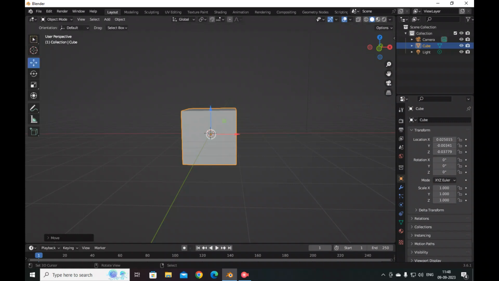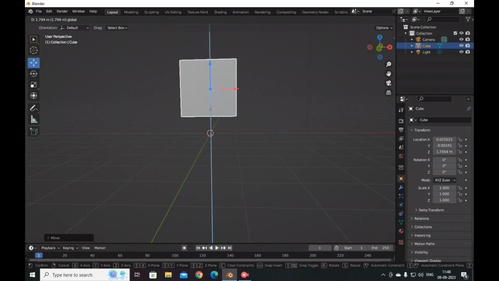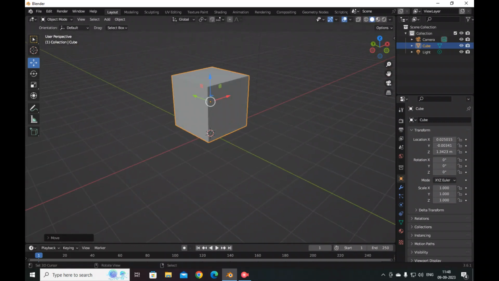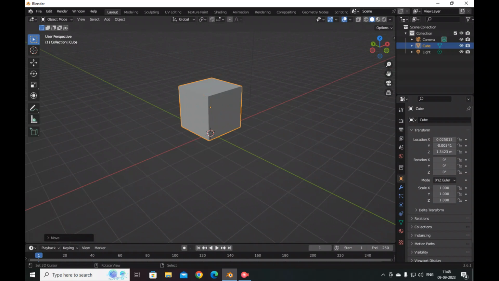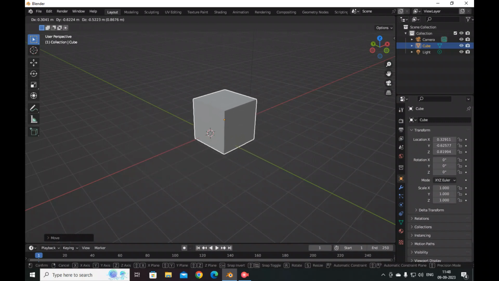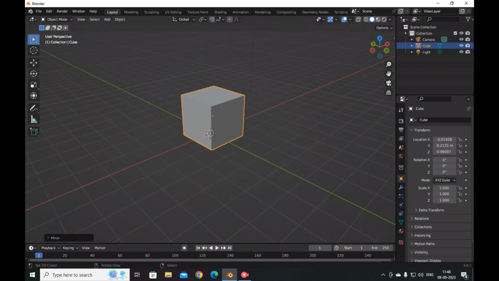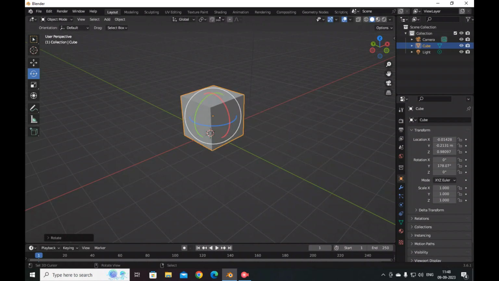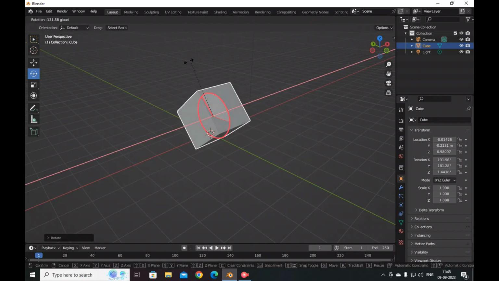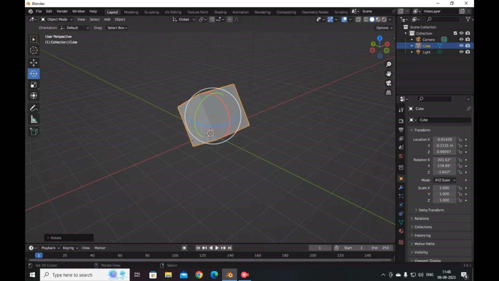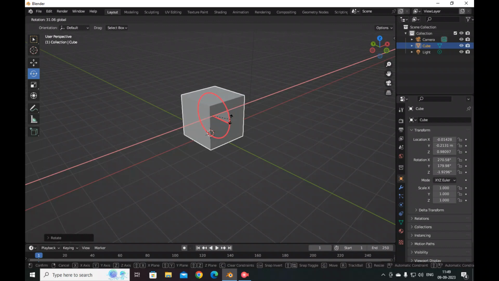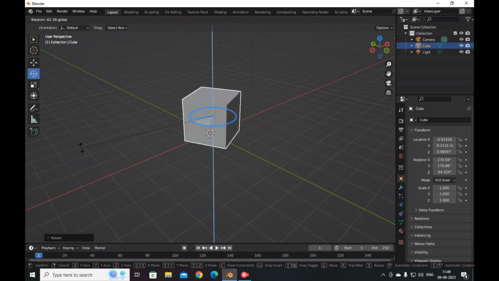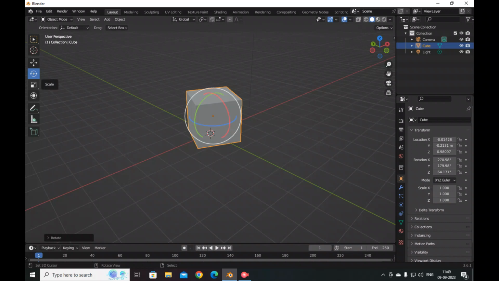Let's see how these tools work. With the move tool we can move an object, and if you don't want to use move, you can press G on the keyboard and grab it anywhere. With the rotate tool, we can rotate it in the Z direction, Y direction, and X direction.